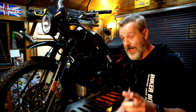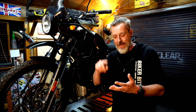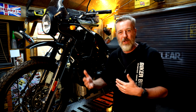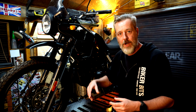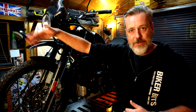Oh no, actually, and I'll put down here, because I can never keep all these numbers in my head, your max brake horsepower is there, and your maximum torque is there as well. Apparently this LS410 motor, they call it a long stroke, so you get really good torque. So in your low down stuff when you're doing the off-road, it can do the tractoring, and this is what I'm going to be testing and proving. I have ridden this before, and it does do the tractor thing good. But then up in the higher gears, it can just scoot along.